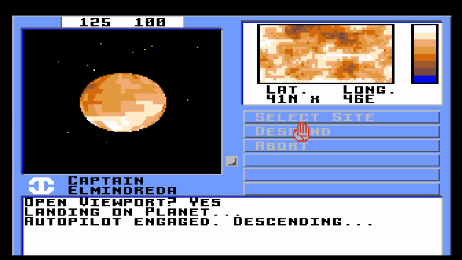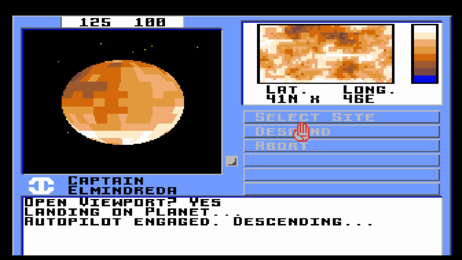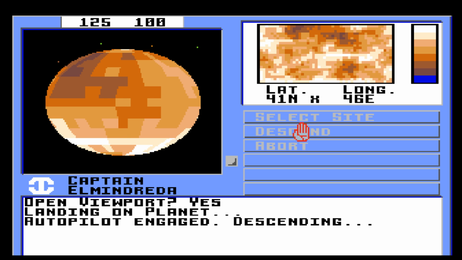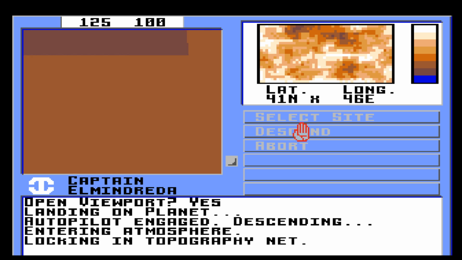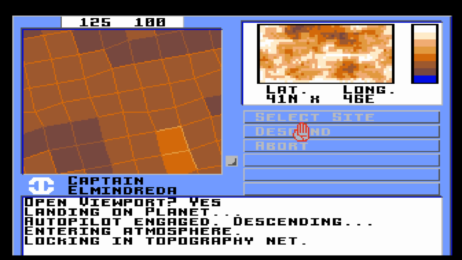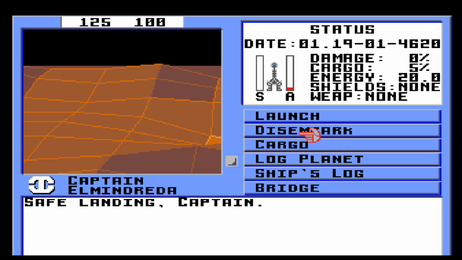One of the interesting things about the way that this game was designed is that these planets were all fractally generated, or at least most of them were. They didn't program in each world, and I believe the authors themselves have said that they never visited every single planet in the game. All right, so we've landed. We can get this kind of wireframe view of some of the terrain, which is pretty neat. Let's go ahead and disembark. Safe landing, Captain.